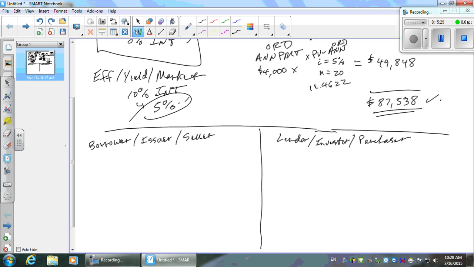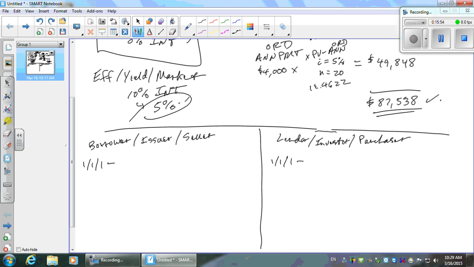Okay. So let's say this bond is dated January 1st, year 1. What would happen on January 1st, year 1? By the way, it gets more complex if you do it after the first day of the year, because they can be sold anytime, right? We'll worry about that in a later class, okay? Much later, for those who become accountants.